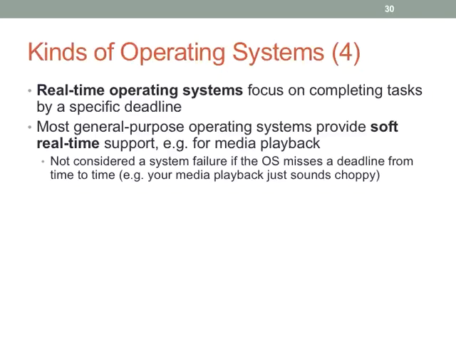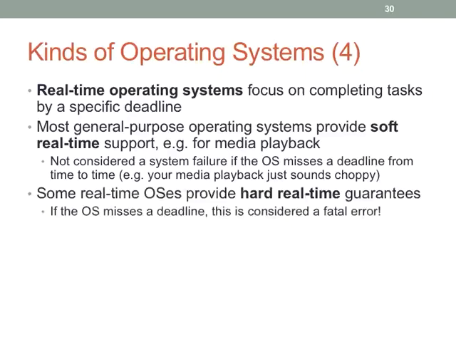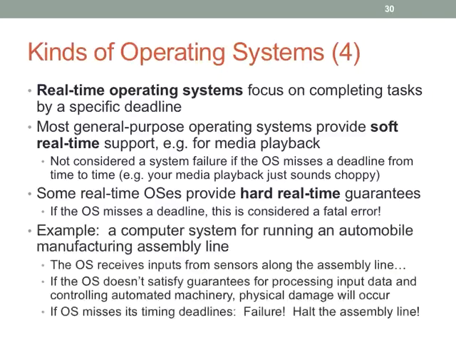The OS didn't crash. If you have a system where those scheduling deadlines must be met, and if they're not met, then it is considered a failure, then that is a hard real-time system. Okay? And it's an interesting exercise to think about what would be hard real-time OSs, but a really simple example is the automobile manufacturing assembly line. Because I've got the skeletons of these cars moving on conveyors, and then I've got these big robot arms which come in with their big welder and go bzz, bzz, and they make various welds.